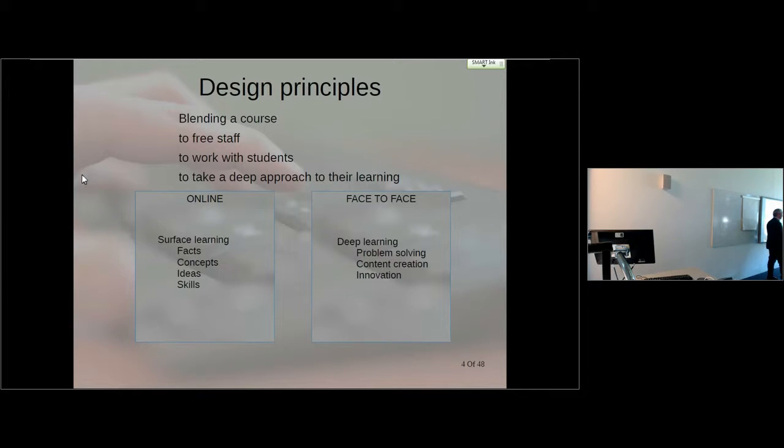Tell them where not to go, viz. Facebook, right? And just give a bit of guidance. You get all that done online, and students love doing it. They don't have a problem doing that because they do it anyway. We pretend we don't Google and Wikipedia, but we all do. And why not tell the students it's okay to do that in the right way? So that's all done online.